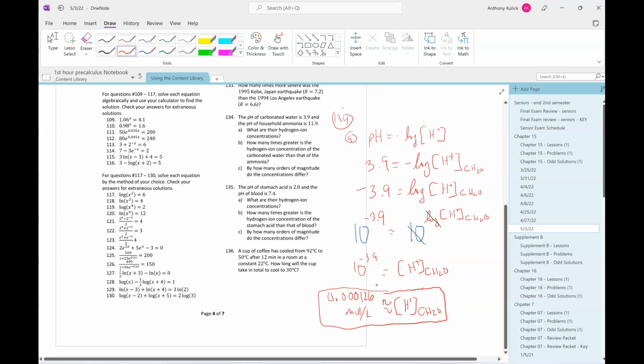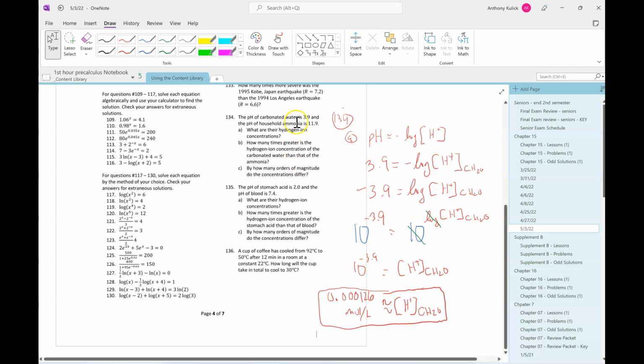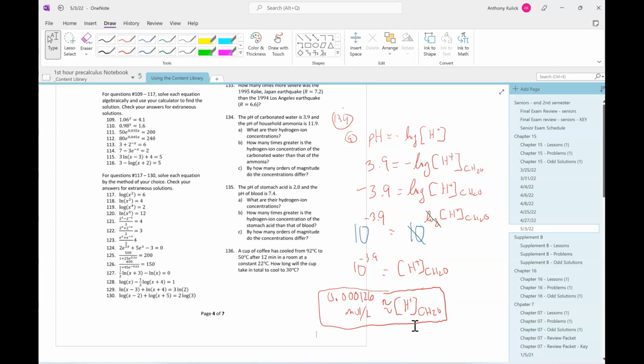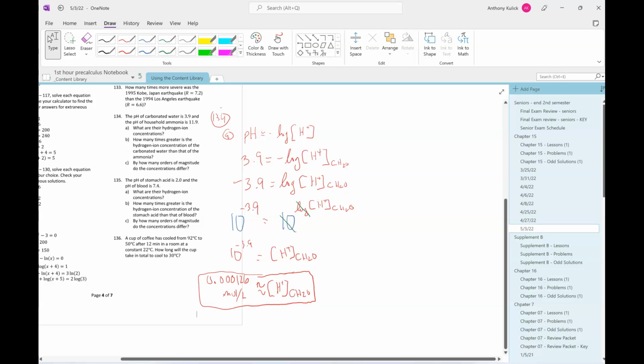So far, so good with that, Grace? Kind of. Like, where do you get the CH2O? Well, it asks us to do it for both the carbonated water and the ammonia. So I just put a label on there because I'm going to do the same thing now with ammonia. No, just me putting a label on there so I remembered which one was which, because I assume I'm going to have to do something with this number in the next parts of this problem, part B or C or whatever. I didn't want to get confused and use the wrong numbers in the wrong spot, so I just stuck a label on the subscript there mostly just for me, not to get confused.